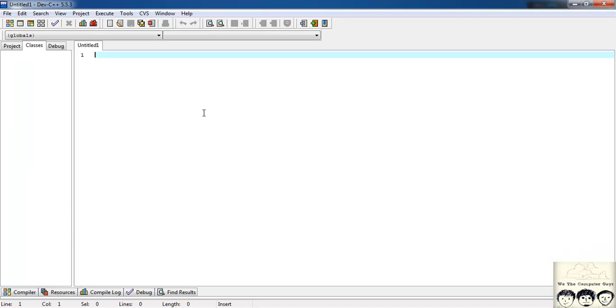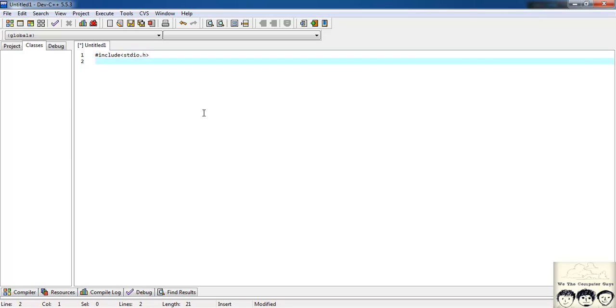Ctrl+N is a shortcut, you can use it. First we'll include hash include and the header file name. For the time being, I am just writing stdio.h. What is the use of this stdio.h header file? I'll tell you in some time.